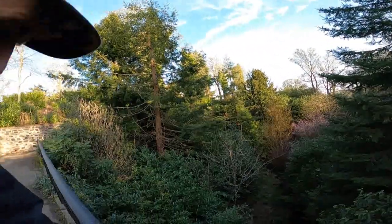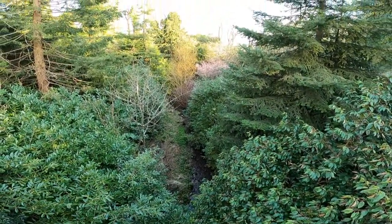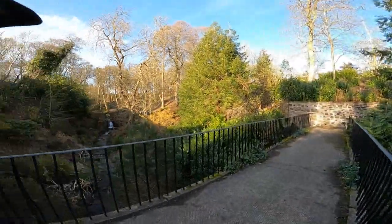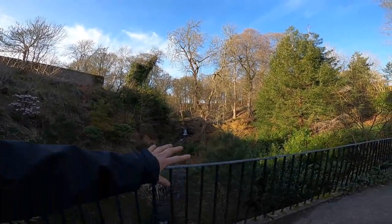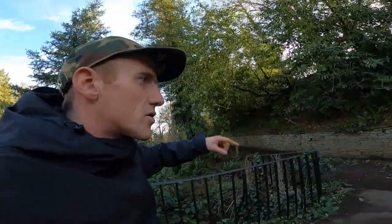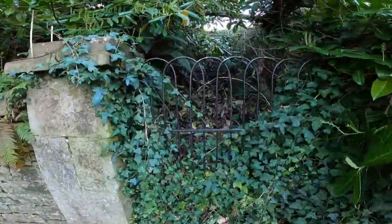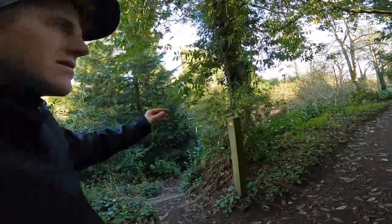Look at this folks, there's a bridge through paradise here. Over the top of this jungle like canopy, the river flows and the rare plants grow. And down at this side we've got a crazy waterfall. It's honestly like a paradise scene with a little bridge over the top, and I'm just following this path round, and I think I need to try and get up to the right here. There should be a little gate. Look at the character of that, the steps leading up there, almost like a secret forgotten garden. And there's all these little paths even leading away down areas like this.